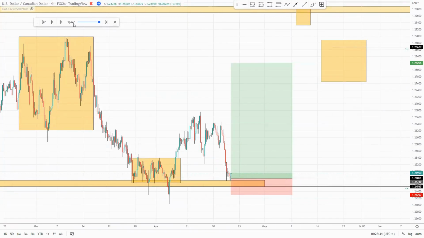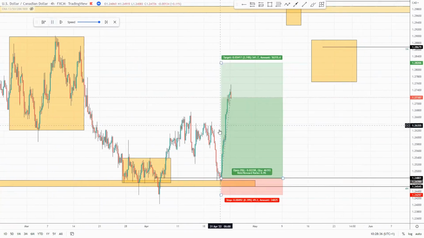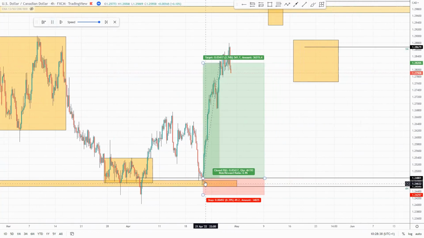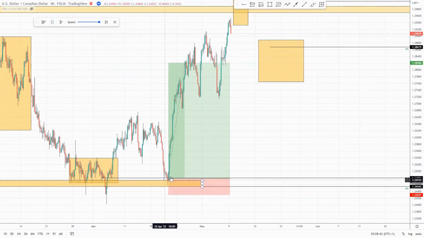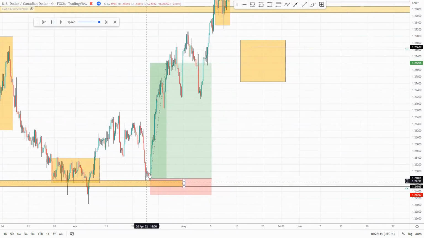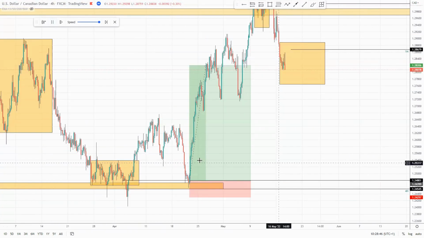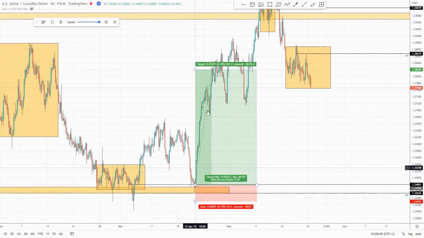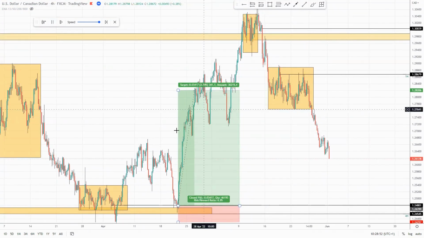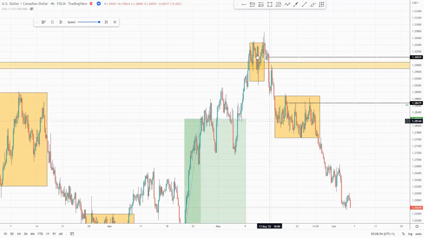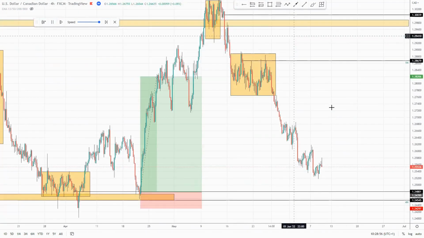Now, if we just speed this up, you can see how the price action had absolutely no drawdown of much consideration. Price action holds the level of interest, very, very sharp move to the upside. And that is atypical of what you look for in order blocks. So again, the price action continues being higher. You could have even run it much higher. And the similar scenario again.